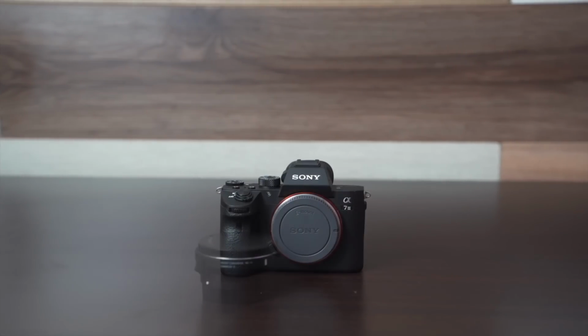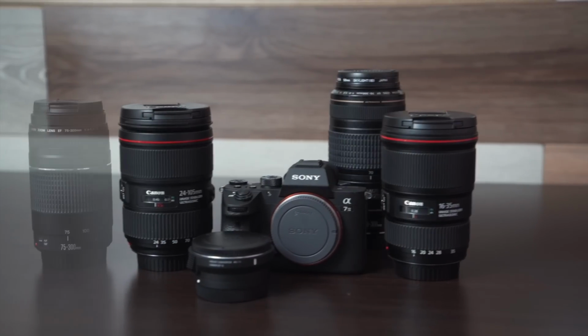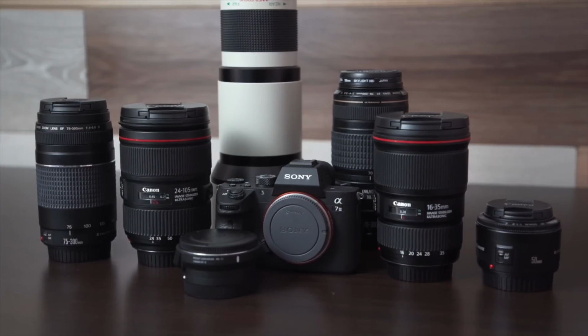We enjoy it, we get great stills from it, but the video side of things, it is lacking a little bit. But having said that, it's worked out really well for us as a transition. We've been able to switch from Canon to Sony in terms of the body, and in time we can switch to native Sony lenses and get rid of our Canon lenses.